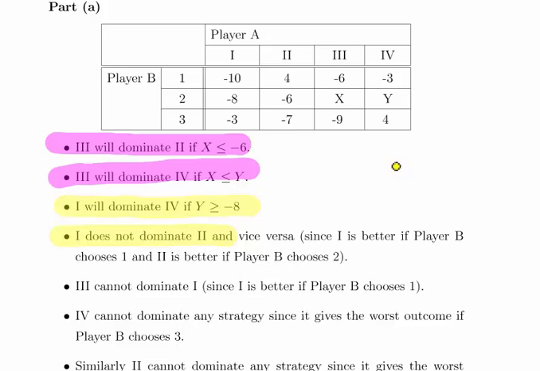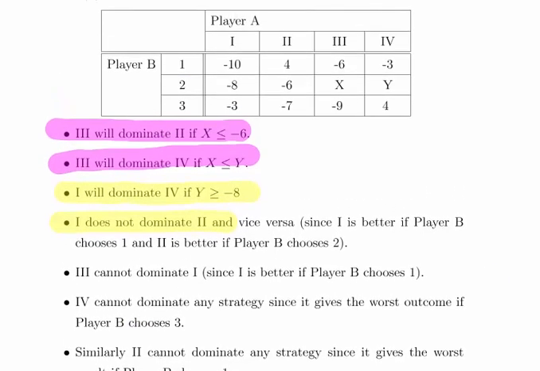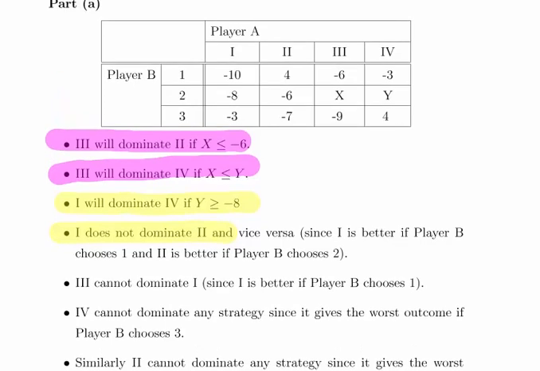Just sort of list them out, go through them systematically. So there's 4 strategies there, so that's like 6 comparisons. And that's it. So 3 cannot dominate 1 because 1 is better if, strategy 1 is better if Player B chooses their strategy 1. And 4 cannot dominate any strategy since it gives the worst outcome if Player B chooses their strategy 3. So the worst outcome there being 4.